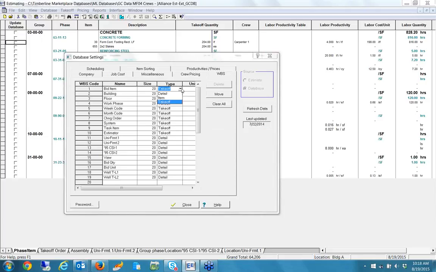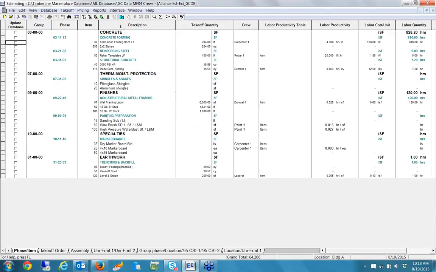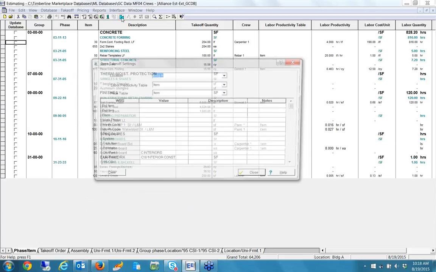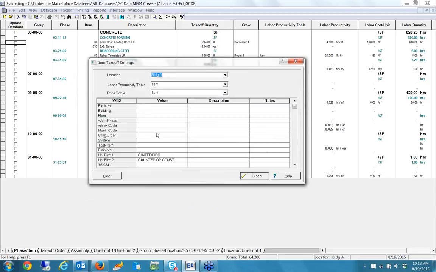Every time I do a project, that location doesn't really need to go into the database like a unit price, because every time it could be building ABC or it could be building 1, 2, 3, north, south, east, or west. That location changes. So the takeoff means it's only available when I click on that Utah button and am able to enter this information here.